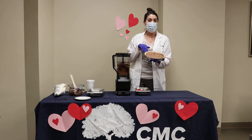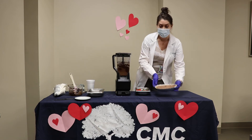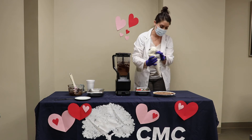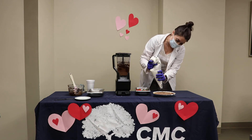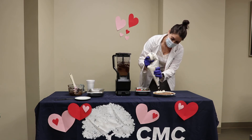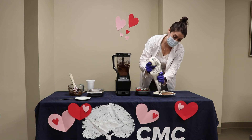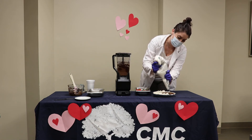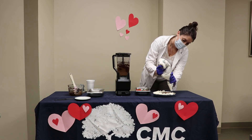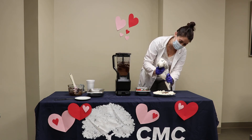Once it's been in the refrigerator for at least a couple of hours — it's great if you do it ahead of time and leave it overnight — it will cut fantastic, nice and smooth. We're going to decorate it a little bit with some sugar-free, fat-free whipped topping. You can really make it look special for your Valentine's Day meal. This is great even if you don't want it for Valentine's Day because it is so healthy. It has very little fat; the only fat is from the chocolate chips, and I like to think it's offset by all those healthy antioxidant properties of the dark chocolate.